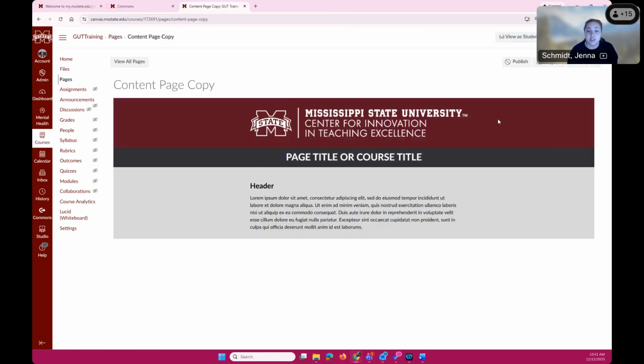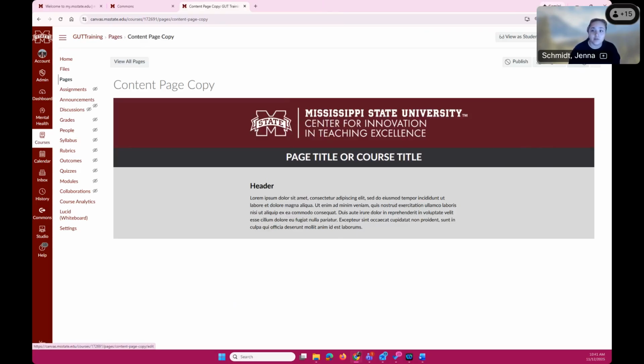And this is what your content page template starts out as. Very basic, no bells and whistles, nothing crazy going on. And so we now can customize this however we want. If you just want text-based content, that is perfectly fine. I'm not going to yell at you for it. You can do that in here.